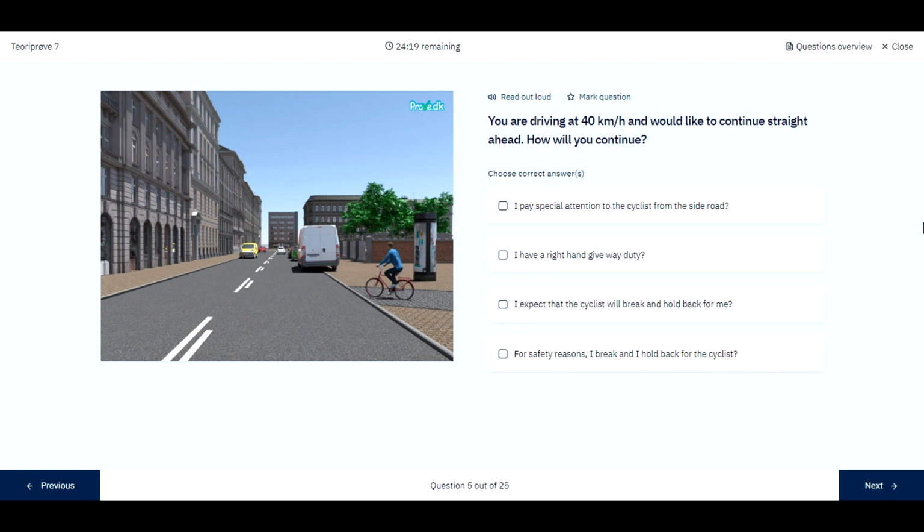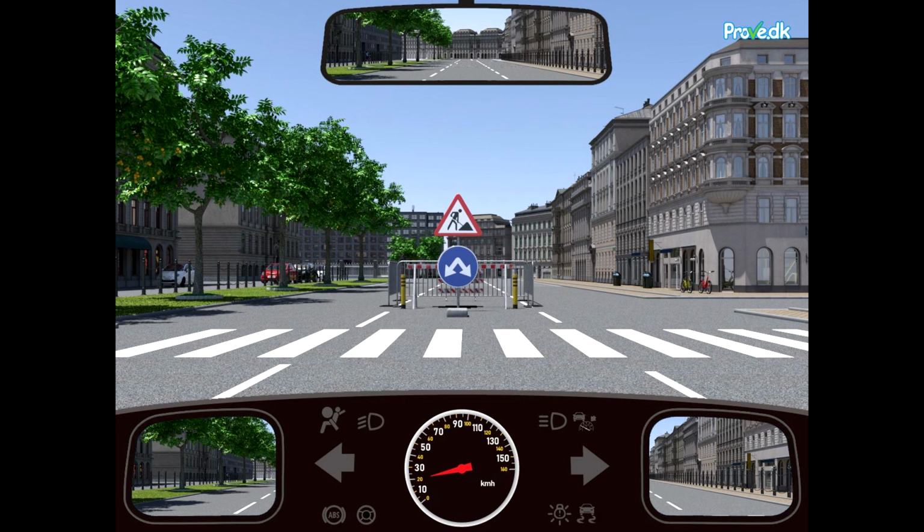During the theory test, you will need to visualize yourself sitting in the driver's seat of a car and looking through the windscreen. In some traffic scenarios, you may also be able to see your mirrors, speedometer, and other relevant dashboard items. Always evaluate your position on the road. In this scenario, your car is positioned in the middle lane. The inside driver's side mirror can be seen at the top of the picture, while the left and right wing mirrors and the instrument panel can be viewed at the bottom.